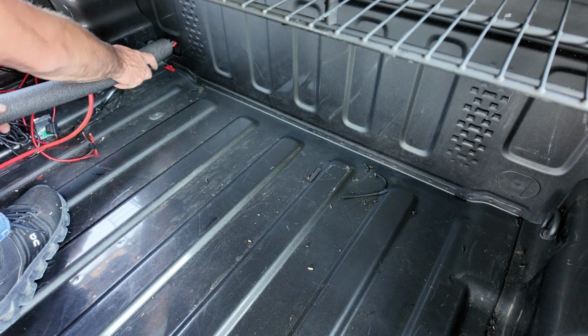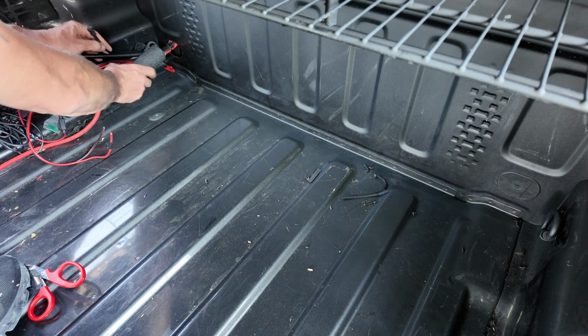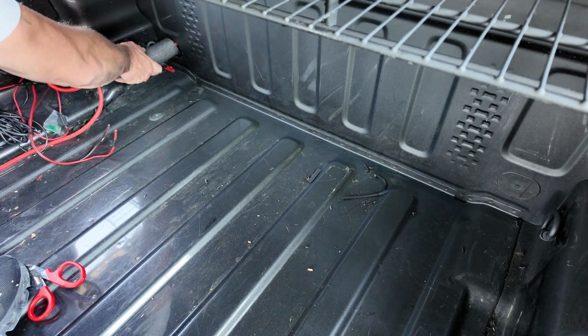After running all the wires through the cab, I used some pipe insulation to wrap around all the wiring to make sure it wouldn't rub against the surface of the bed.